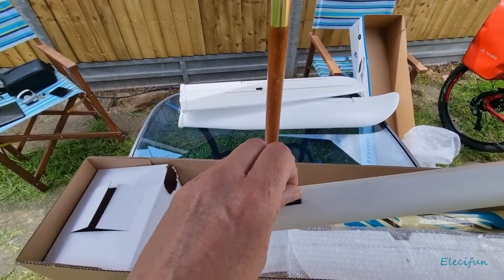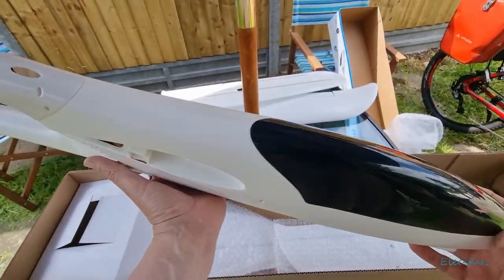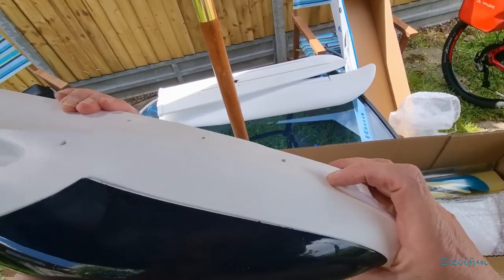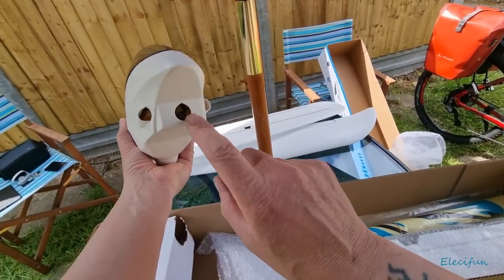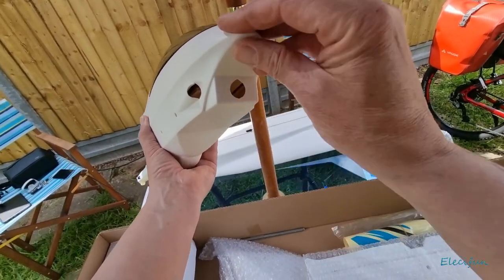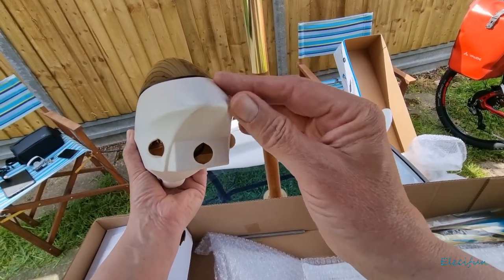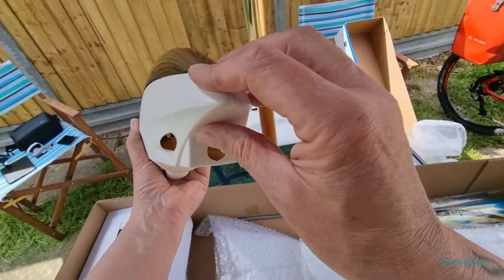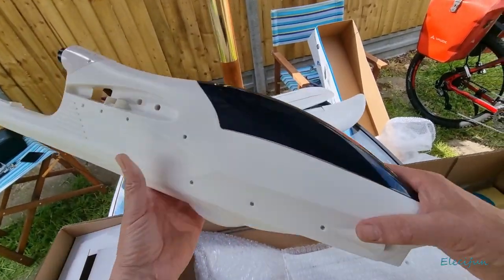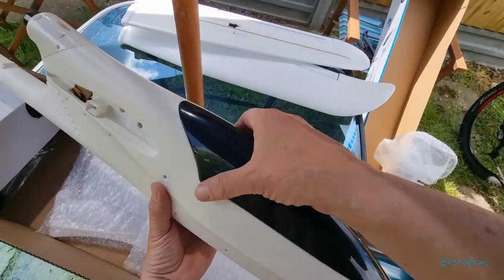They're plastic gear, they're not going to last very long. I mean, they'll be all right for just getting a bit of a flight out of it, I expect. So this is all plastic. This is not polystyrene. This isn't going to need any tape on it particularly. They've got a bit of wood in there, either side. I like the polystyrene, because when you show people and they lift it up, they can feel it's all polystyrene, they don't feel threatened. That's a bit hard if it were to come down on somebody, but it's very unlikely to come in directly downwards, is it?